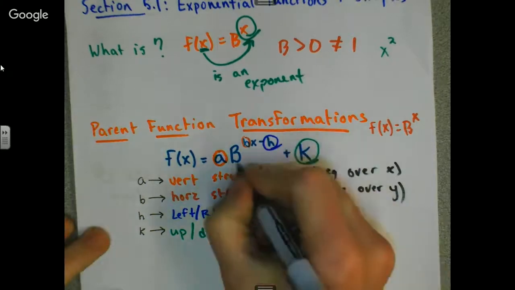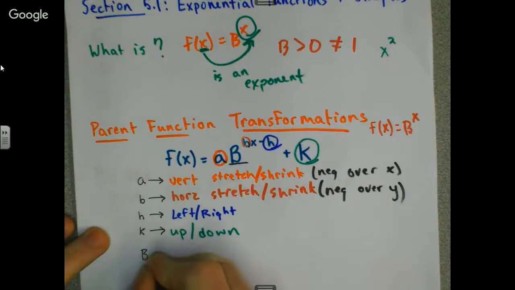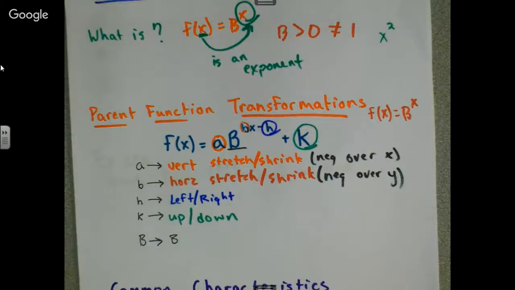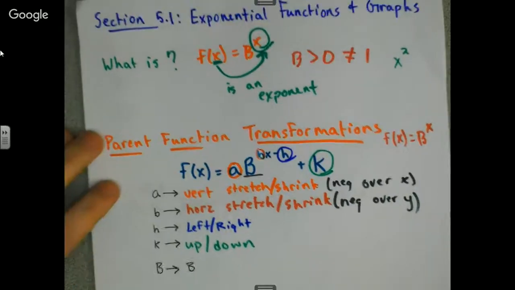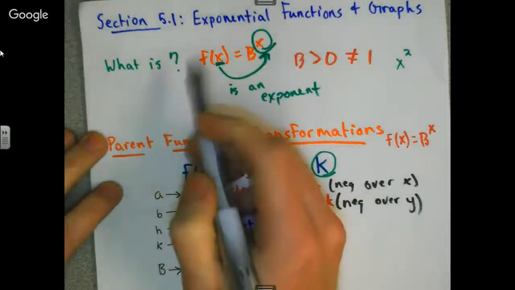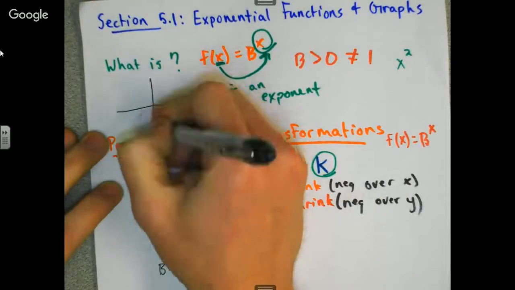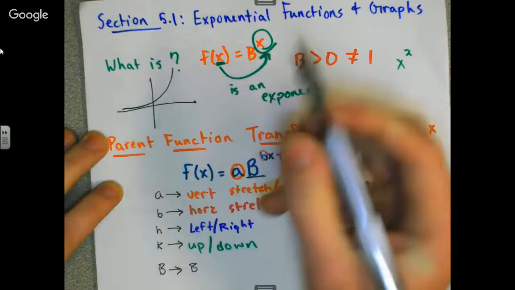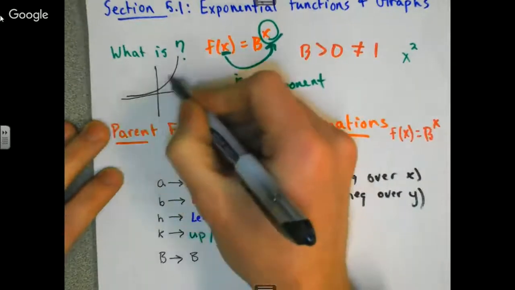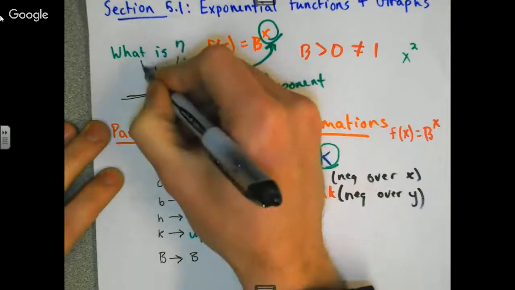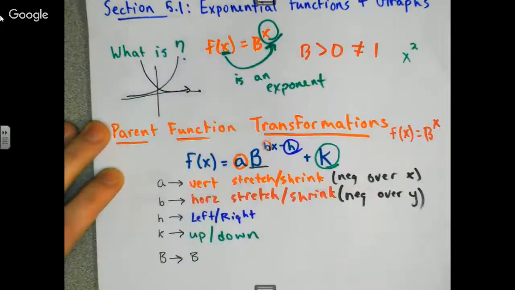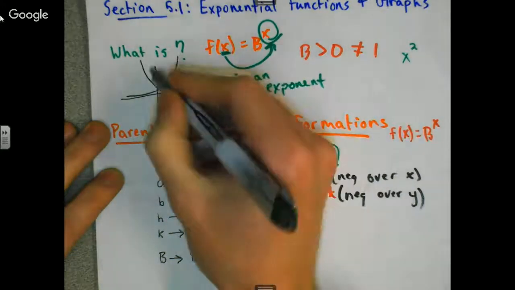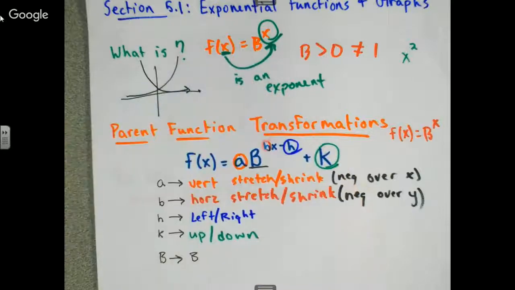Now we have capital B here. I didn't put that down here, but we can briefly talk about that. Capital B is just your base value. It's kind of like your growth. If we go back up here to what is exponential, you know what exponential looks like, and it looks like this right here. This capital B is just the growth rate or the decay rate of this function. As B gets bigger, this growth rate increases. As it gets smaller, it turns to decay.